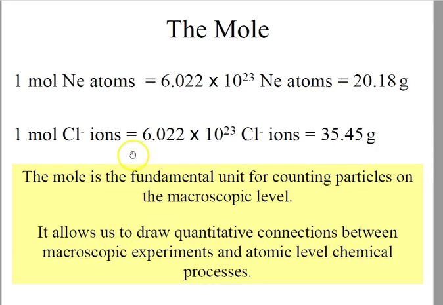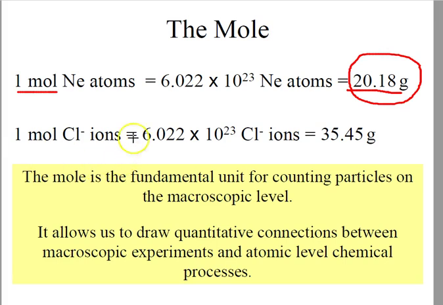For example, if you have a mole of neon atoms, that is going to be that many, 6.022 times 10 to the 23rd neon atoms. That is also equal to 20.18 grams, and this value is the substance's atomic mass from the periodic table. But instead of AMU, if you have 1 mole of the substance, its mass is in grams. If you had 1 atom of neon, then the mass would be atomic mass units.